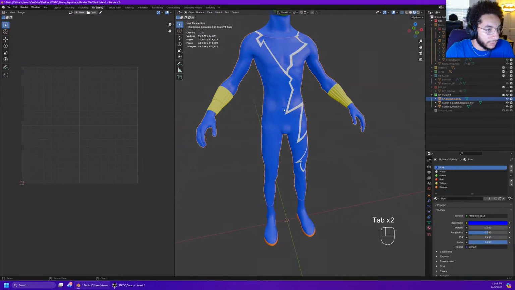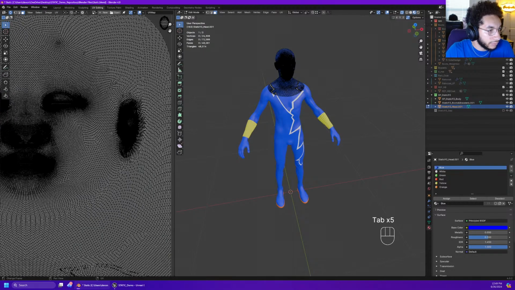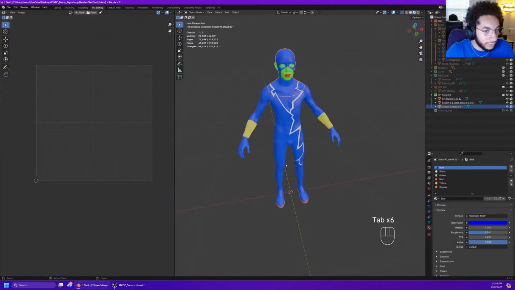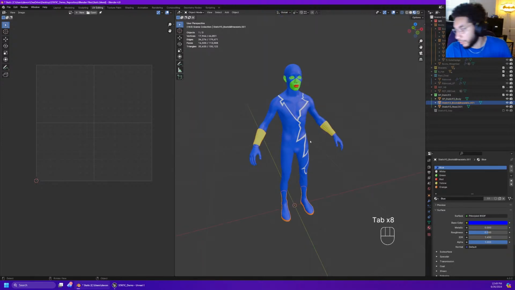Because all these UVs should be in the proper place, so that if I combine this model all into one, then all of the texture maps will be.